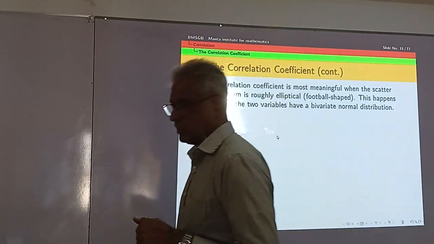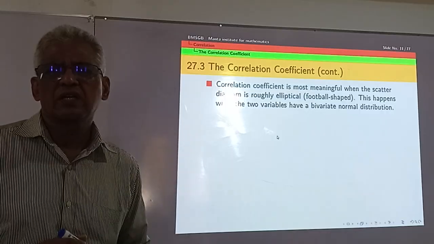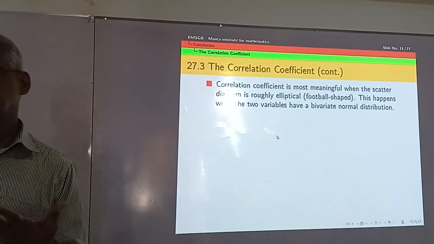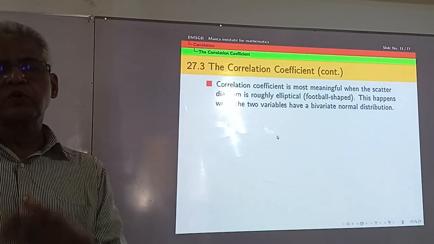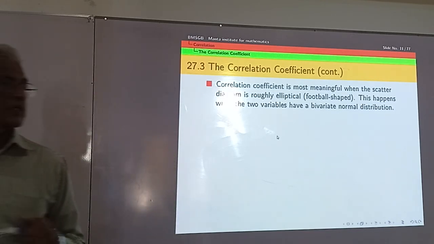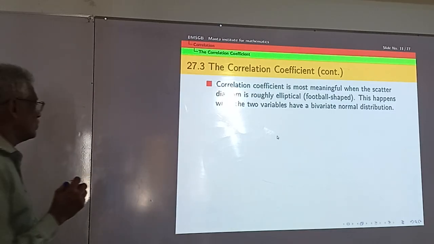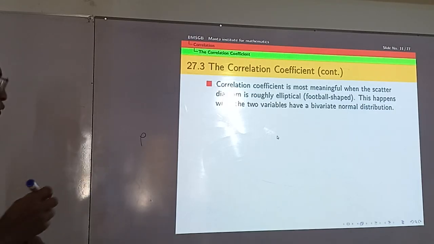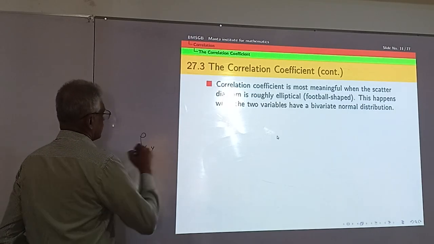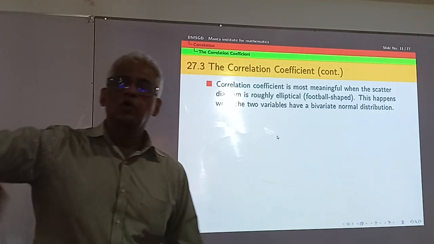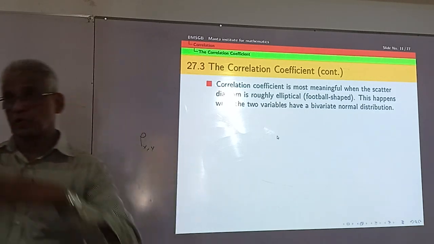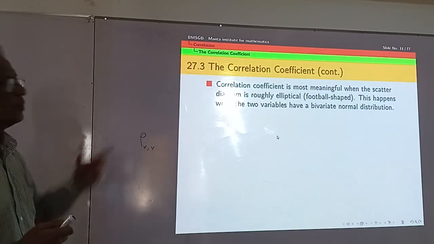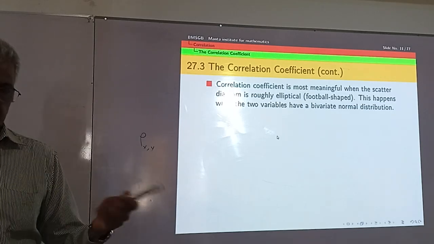And the other thing is, when you are just calculating the correlation coefficient R, you don't have to worry too much. But sometimes we are interested in testing, going beyond just calculating. We want to make some inference regarding the population correlation coefficient. Usually we denote the population correlation coefficient between x and y by rho xy. If you, for example, observe all the xy values from the whole population, then you can calculate it. That is called the population correlation coefficient. But practically we don't do that.